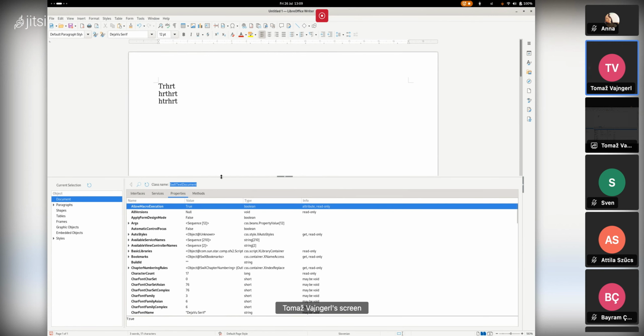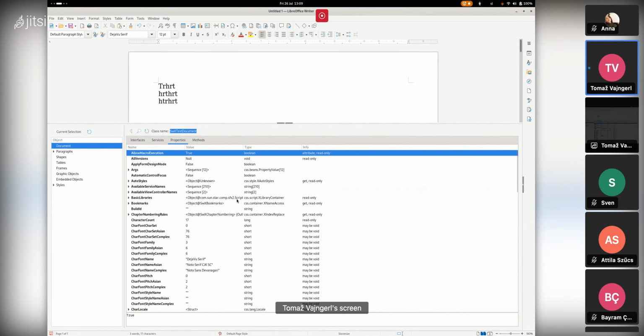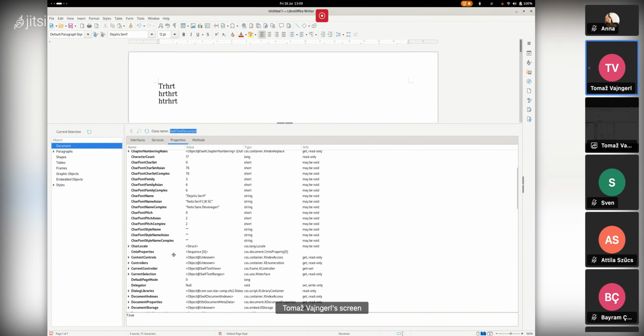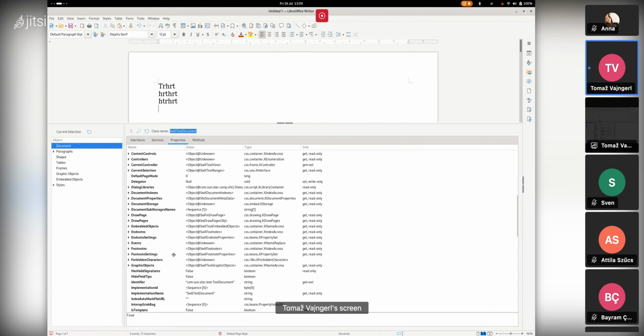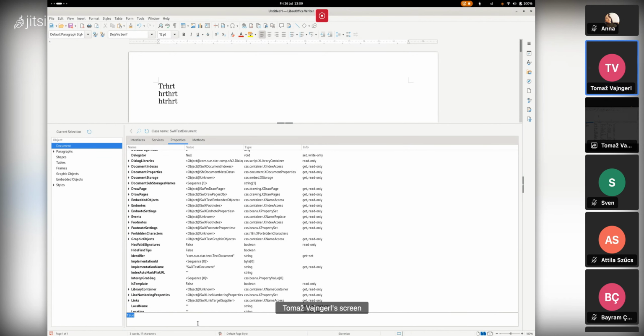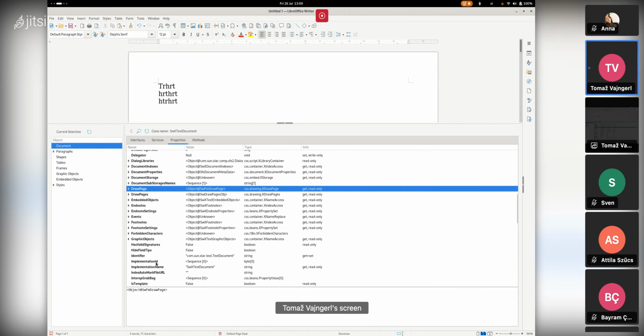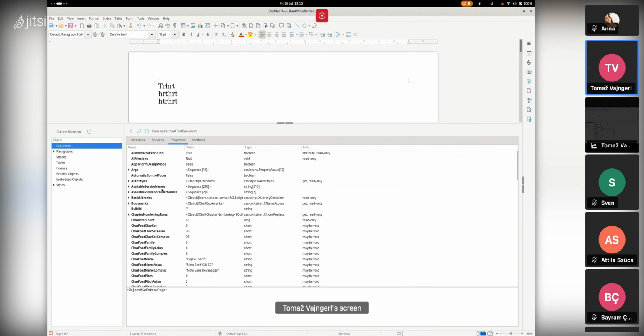If we look at this exactly, there's a list of properties, and down here, when you click something, it will just show the content of the properties.